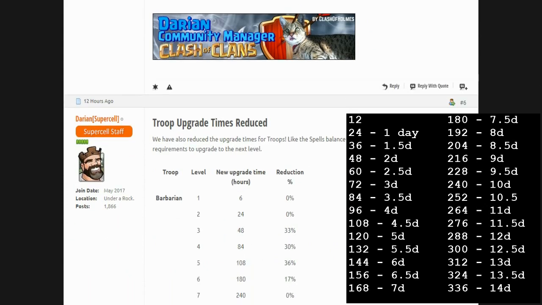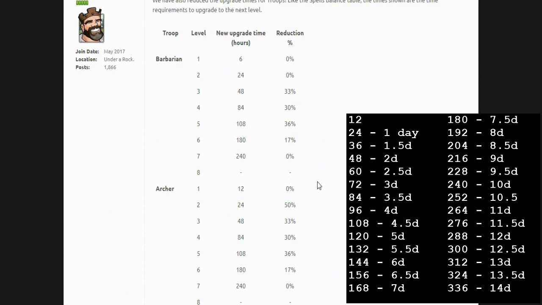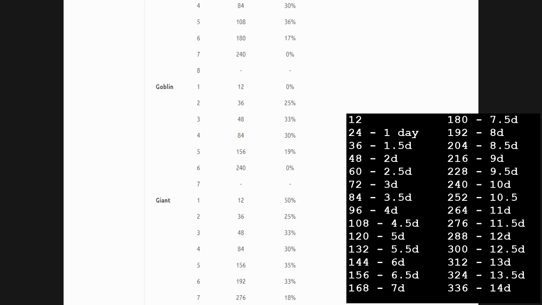And now we've got the troop upgrade times reduced. Okay, level 7 barb, we're looking at 240 hours. That's 10 days. So the biggest thing at Town Hall 8 and Town Hall 9 as well was that you could always finish your troops much faster.